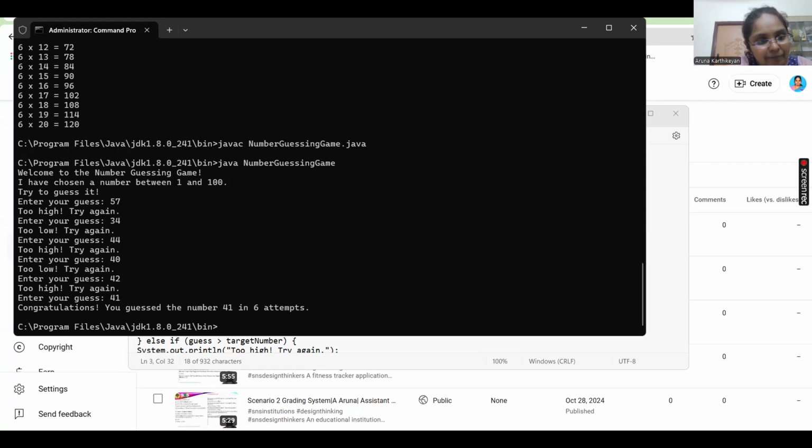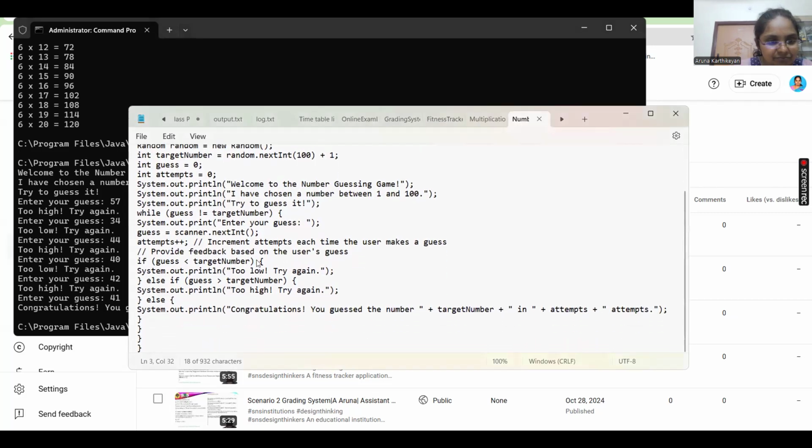See, through that, the loop will be executed until I get the correct input. So in this case, we are using a while loop to continue this statement. Because see here, for guessing, while guess is not equal to target number, again it will flow through the loop.